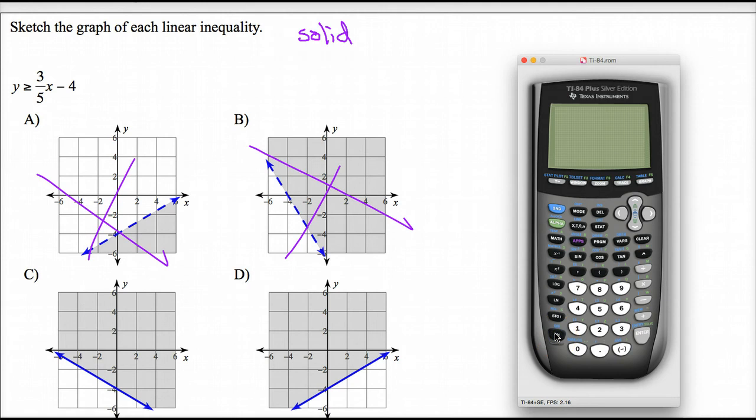And my suggestion, and you could just ignore this suggestion if you want, is to go ahead and prime the window to give you exactly what you're supposed to be looking for. Naturally, your window will come with an X maximum and X minimum of negative 10 and 10. But my suggestion, and you can, like I said, ignore it if you want, is to just make small adjustments in the window before you even graph. Then it'll look exactly like it's supposed to.